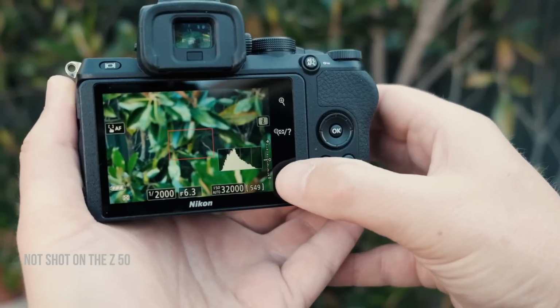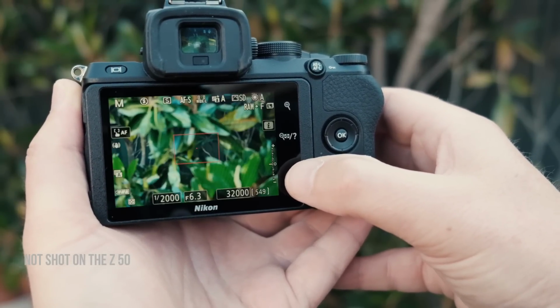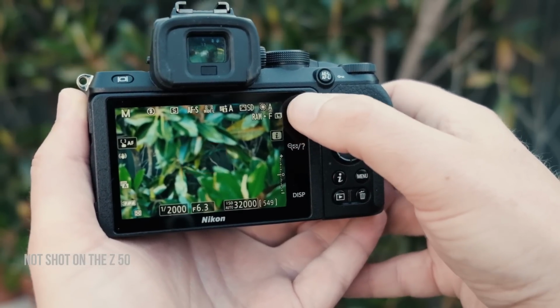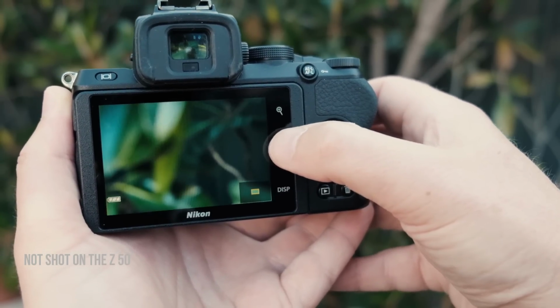Nikon have included a D-pad on the back of the camera for navigation, but as well as that, they've made the LCD screen on the back a touch screen. They've also included these touch buttons on the right-hand side that allows you to zoom in and out and also change what's displayed on the screen quite quickly. I like this addition. Despite the camera being relatively small, they've made the screen on the back nice and large.